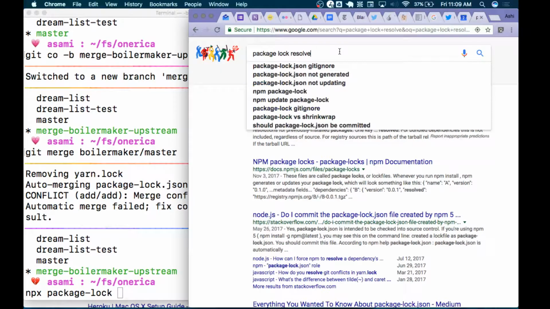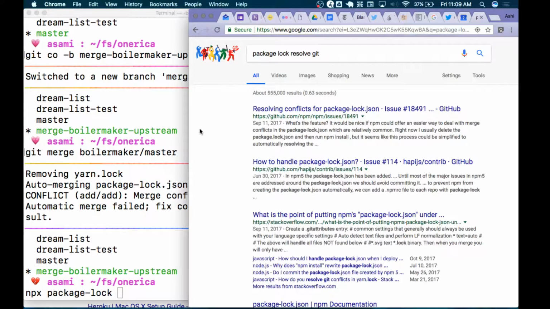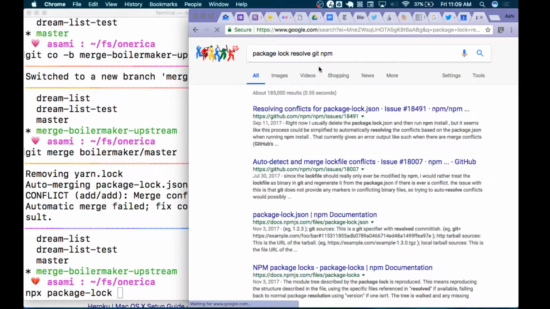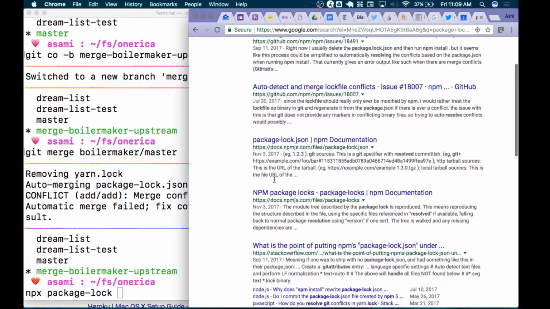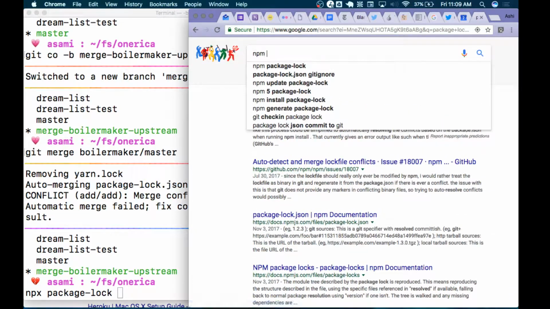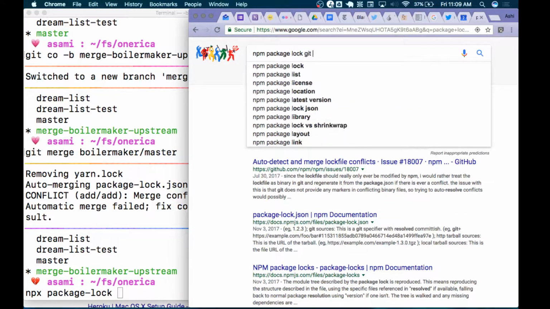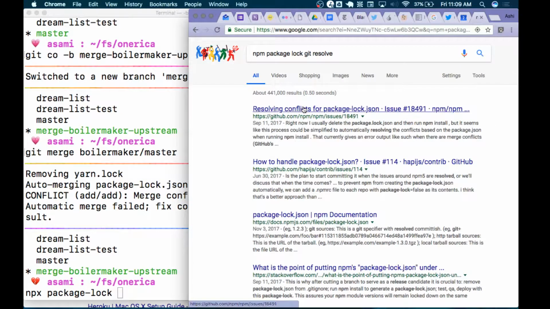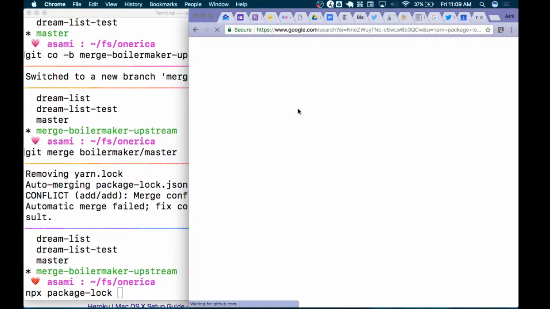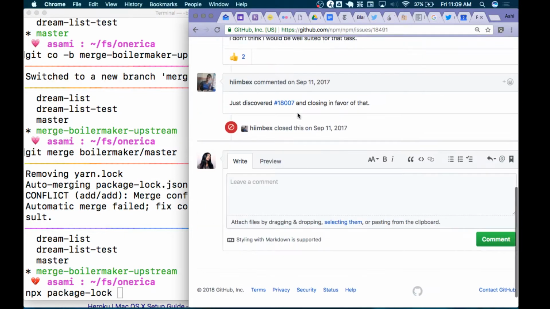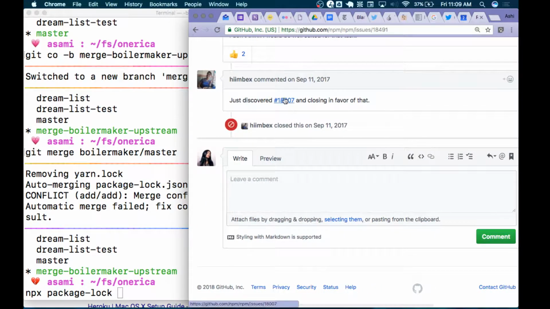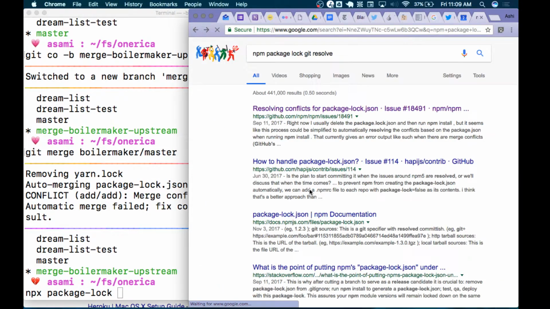NPX is a cool little utility that lets you run libraries from NPM without first installing them globally. The annoying thing about installing packages globally is you start to accrue all this cruft in your global NPM folder. NPX is like temporarily download and run and then throw away. What is the package you sent out that does this? I remember there's a merge thing for it.